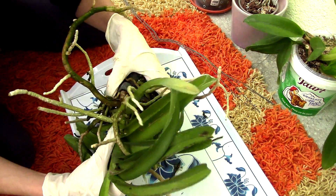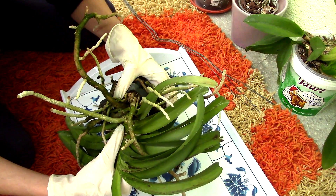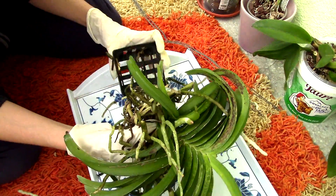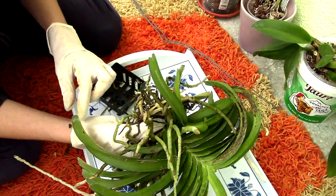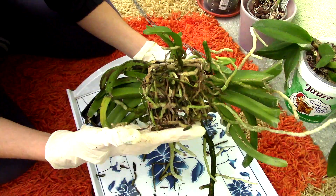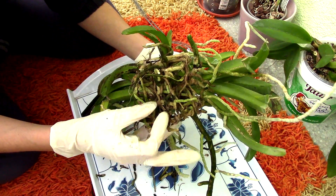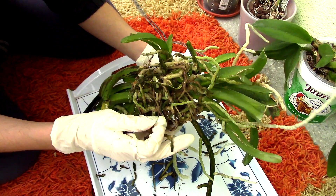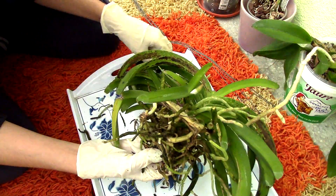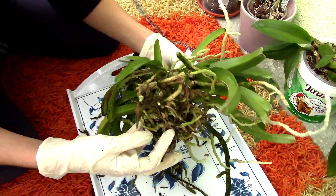Not just yet — I'll have to cut away some more roots, but I think it's starting to come out of the basket. Here we go, we're doing this. Take a look at this — this huge mess. There are so many dead roots and sick roots here. It's amazing. But I'm happy and relieved at this point because I have new roots, so we're good.